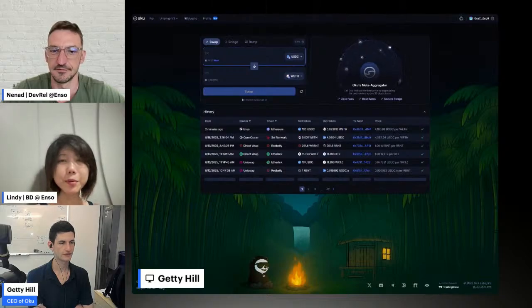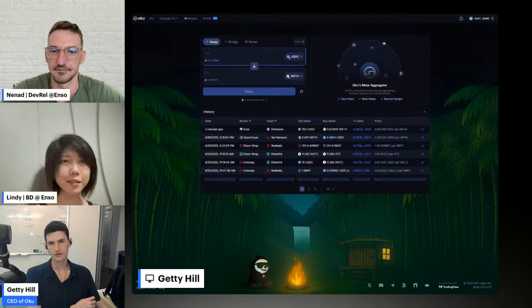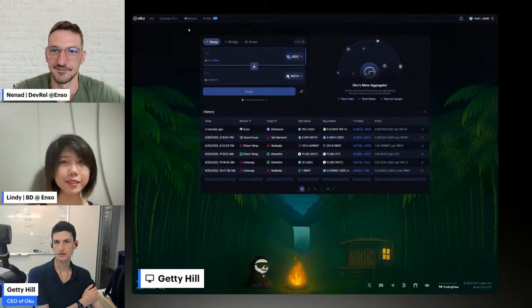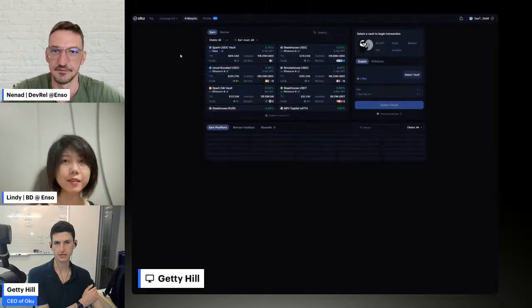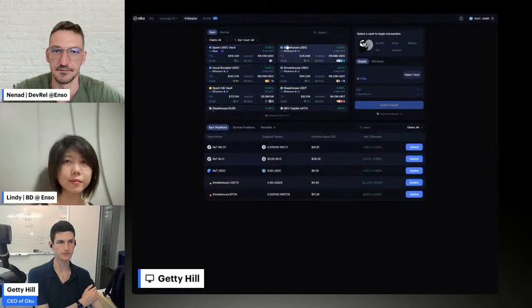Right, interesting. Maybe we can move on to the Morpho interface now. Let's do it. So on the Morpho side of things, I already have this set up on World Chain over here, but we support a ton of different chains. What's nice about our UI is that you're getting all the top level information really quickly, and you can filter through what is important and what's not important to you.